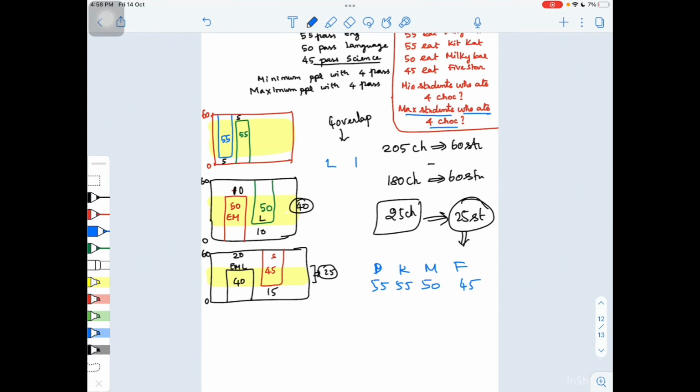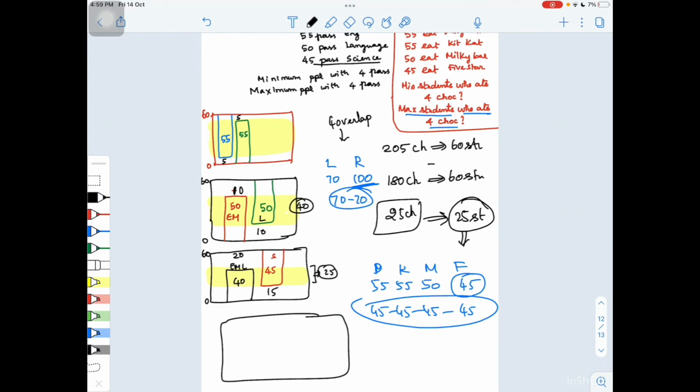It's more like left shoes and right shoes. If I have 70 left shoes and 100 right shoes, how many pairs can I make? It doesn't matter if there are 30 extra right shoes. I can only make 70 pairs. Similarly, how many 4 combos can I make? This is the constraint. So I can only make 45, 45, 45, 45. So 45 is the maximum number of students who can eat all 4 chocolates.